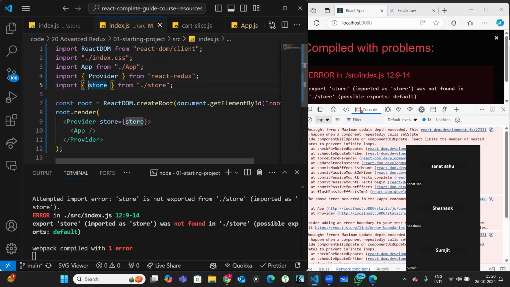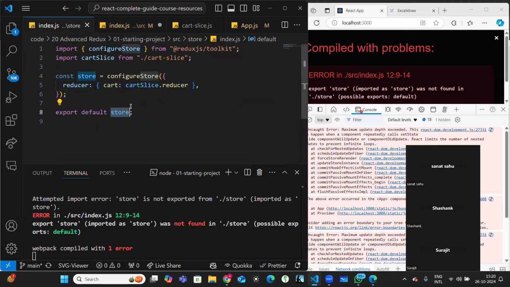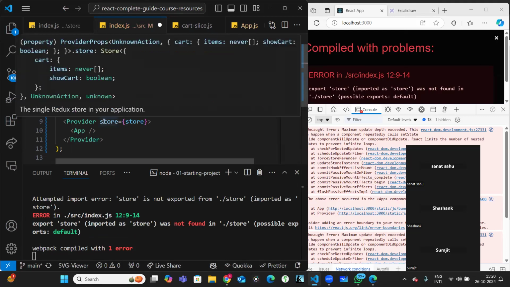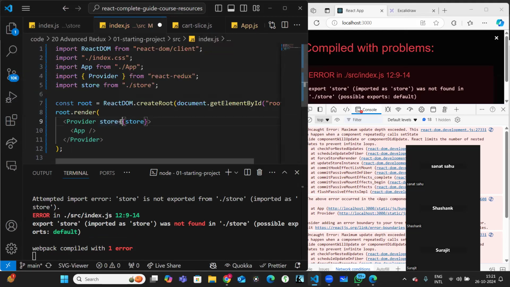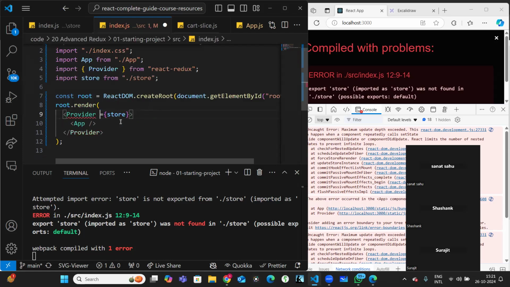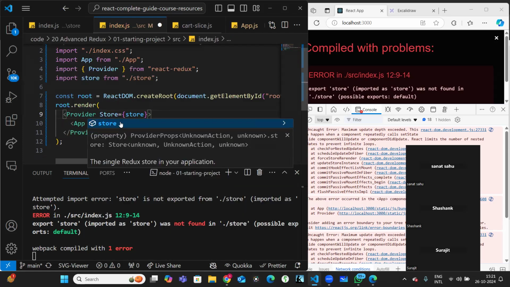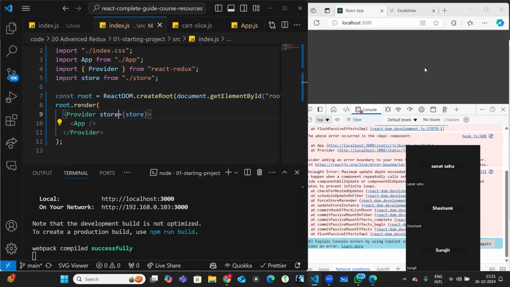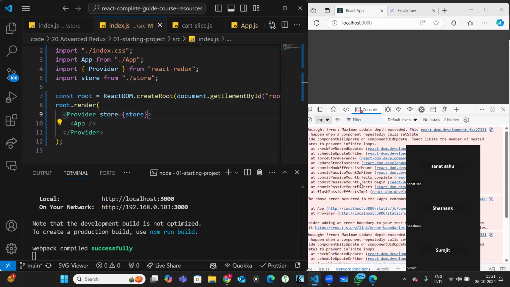So one spelling mistake, and it will create a lot of problems here. So that is one problem. Okay, but you understood, right?